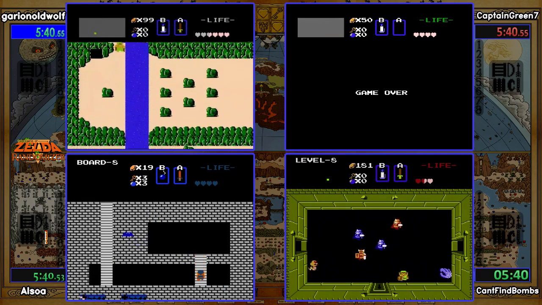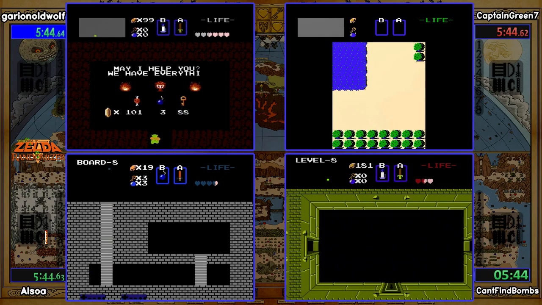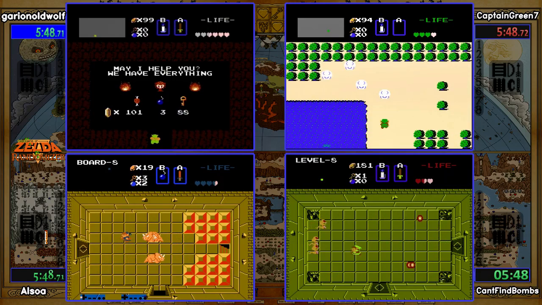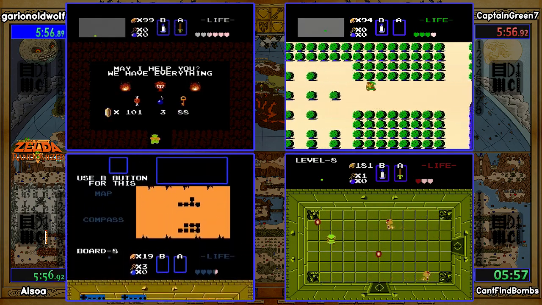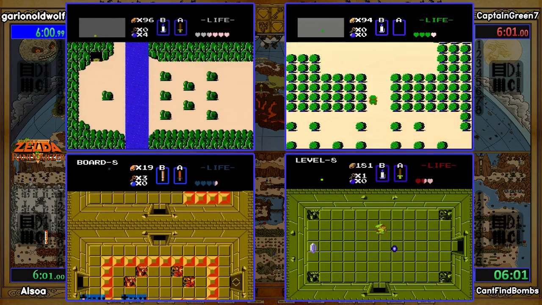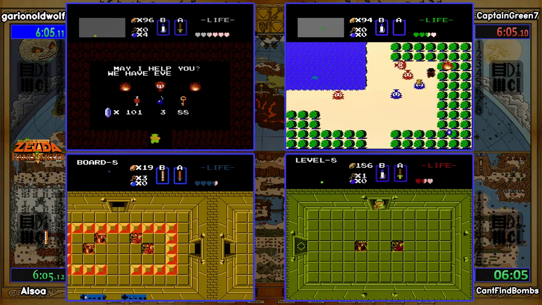Might have missed a floor drop item, but let's see if Also continues on. Does not have the compass yet, so still worth hanging around. Yeah, it is true. With all levels potentially having a floor drop available, it is easy for us to miss something. So if anyone in the live chat does catch something we missed, please let us know.